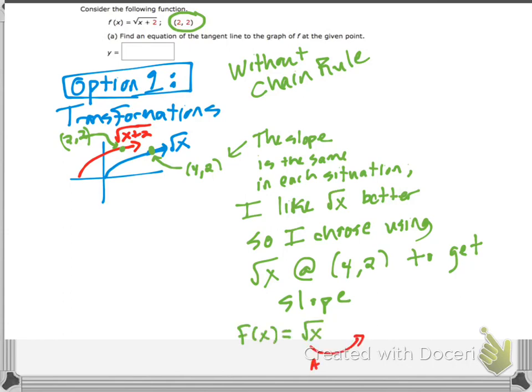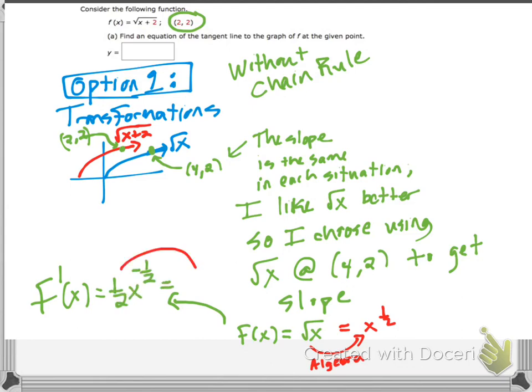Okay, next piece. If I take the derivative of square root of x, I need to rewrite it with some algebra. If you write it as x to the 1/2, then you can use our power rule, where you bring the power out front and reduce it by 1. Therefore, f prime of x is 1/2 x to the negative 1/2. In itself, that has its own algebra. The negative exponent I can flip to the denominator, and then a half power is also known as a square root. So there are a lot of little things, and I know it's going fast. Obviously, pause and rewind or check in with me.